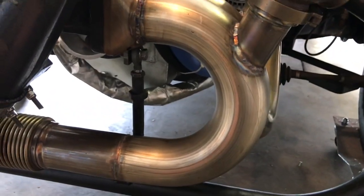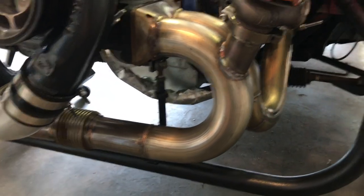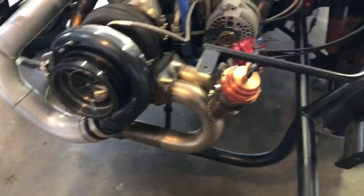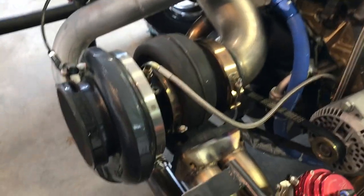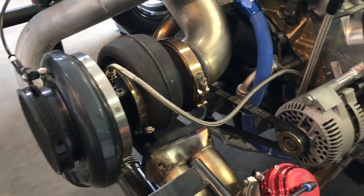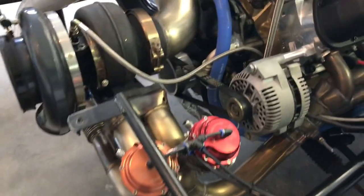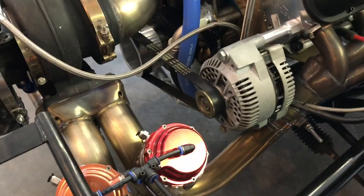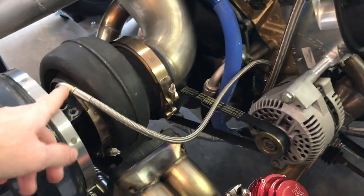Another thing when building turbo kits — you don't want to run too big a diameter pipe. Some guys will say 'oh I got three-inch piping on there' on a 302 or something with small cubic inches. People are always impressed by how fast my turbo spools up — this thing lights up instantly, it takes nothing. I attribute a lot of that to how my hot sides are built. I use two-and-a-half inch pipe; you could almost get away with two-and-a-quarter inch. You want small pipe to keep the velocity, speed, and heat compact and tight, because it's heat and speed that spool turbos.